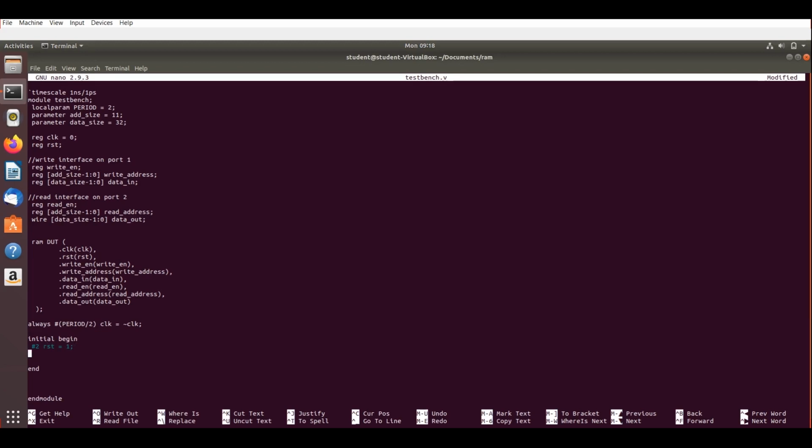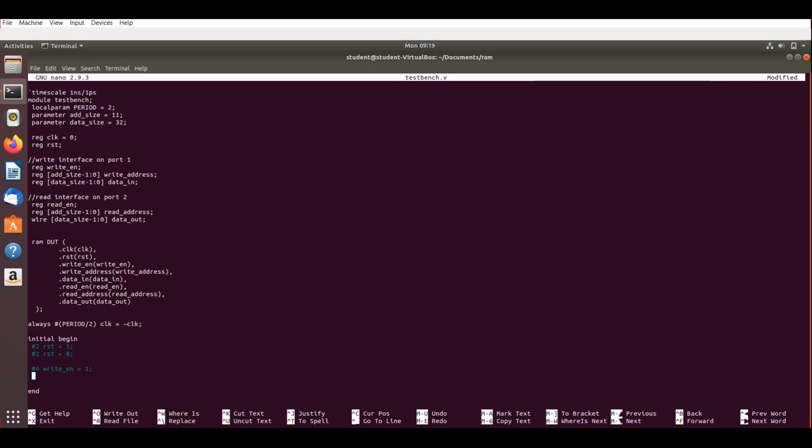Okay, so we'll wait for another 2 nanoseconds. Reset we put to 0 so that it should enter into the lam. So we'll put it to be 0. Then we'll add maybe on the fourth one, we'll put write enable equal to 1.